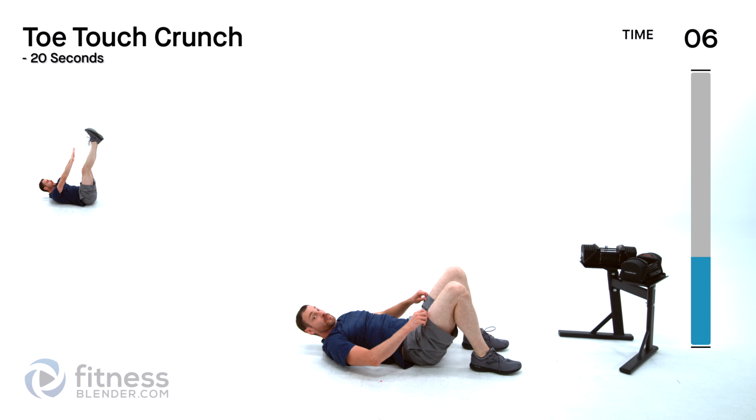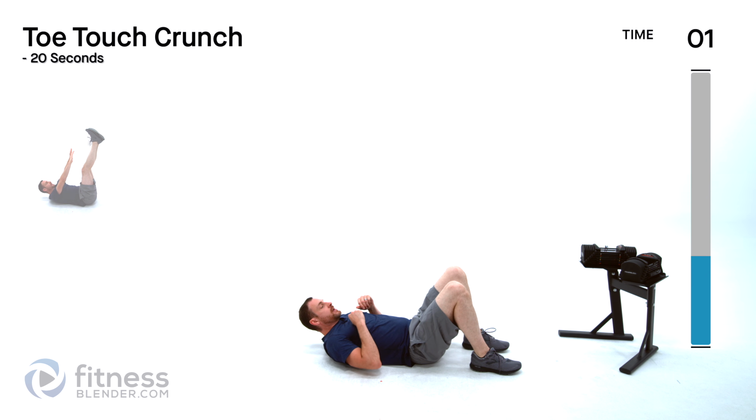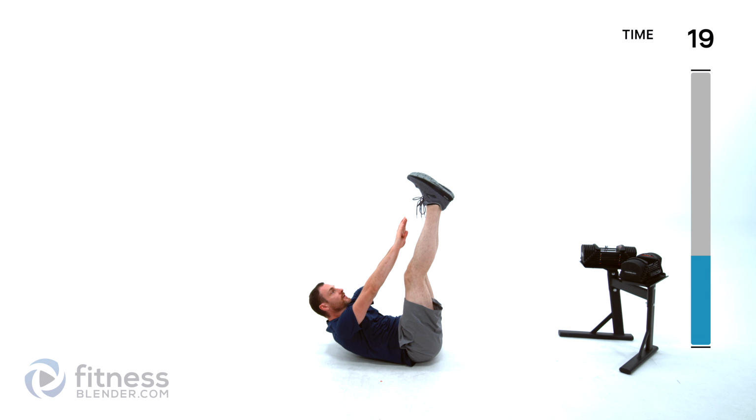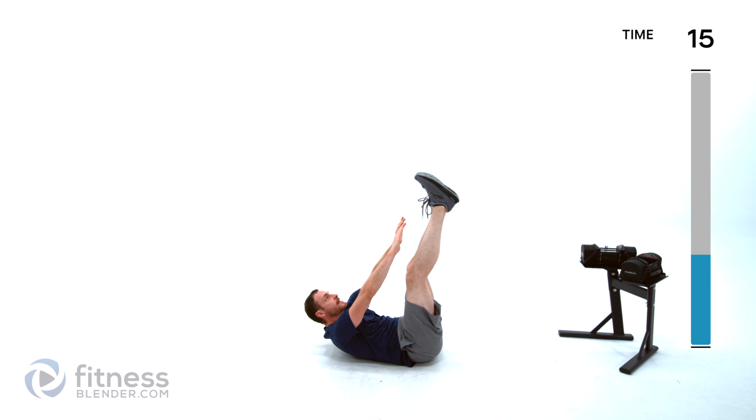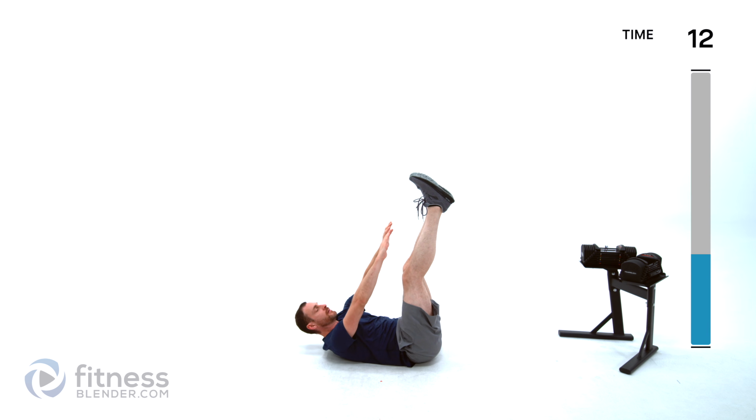We're gonna do that again, and then we're gonna start into our second group. Starting off with mountain climbers. Feet back up, crunch up towards those toes. Remember, if you want to, you can always do that cross crunch. Get a little more oblique work in there.